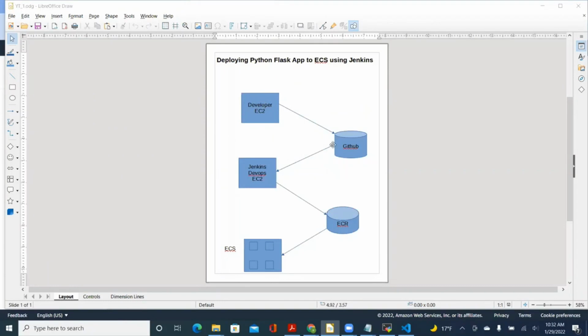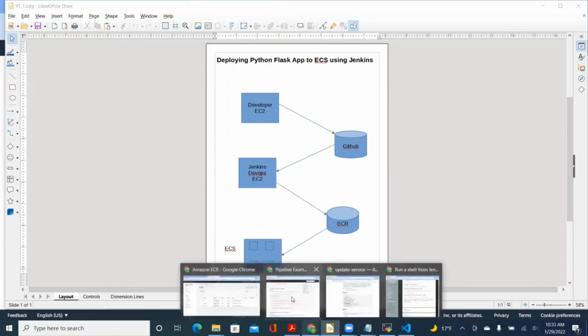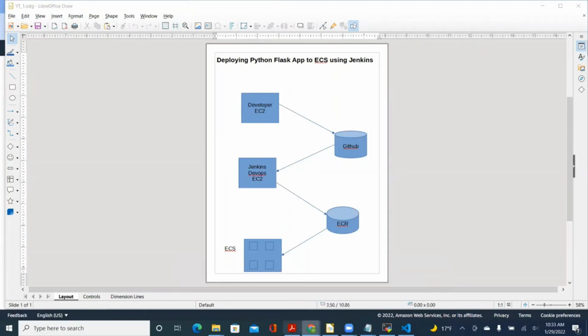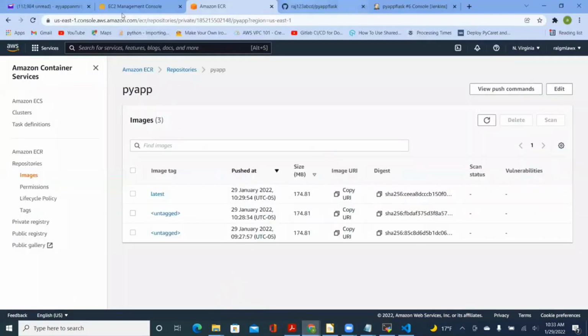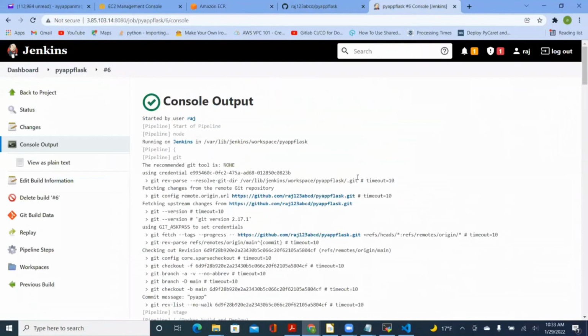Now I'm going to download the repository onto my laptop, apply some code changes and push it to GitHub, so that it will automatically pick up the changes and run it. Before that, I'm going to reconfigure the Jenkins pipeline to detect changes on the Git repository. So if we go to Jenkins, yeah, Jenkins pipeline.